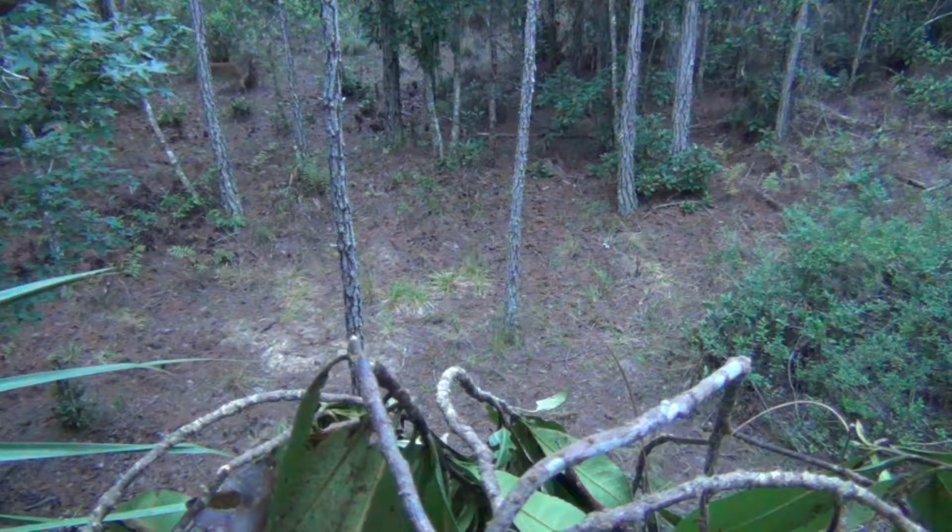Takes a stop here, and from my vantage point, which is about 18 to 20 inches to the left of where the camera's vantage point is, that tree covering up the hind quarter is actually covering up a little bit more of the body. The deer takes a look at me, and not knowing if she's going to get spooked or make me out, I quickly decide if I can squeeze the arrow past the tree but still get it behind her shoulder. We'll go ahead and play the video back out from the beginning and see how I did.